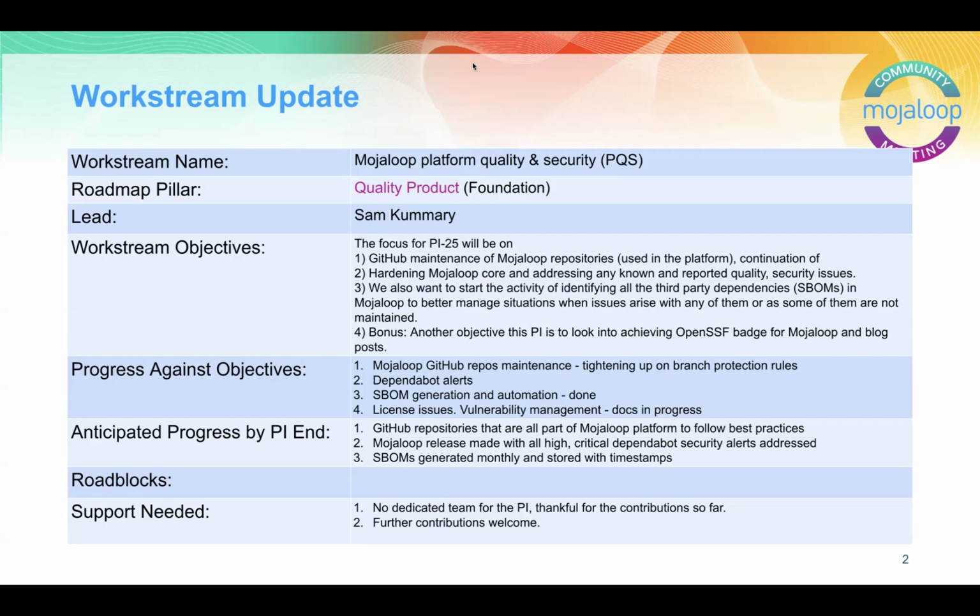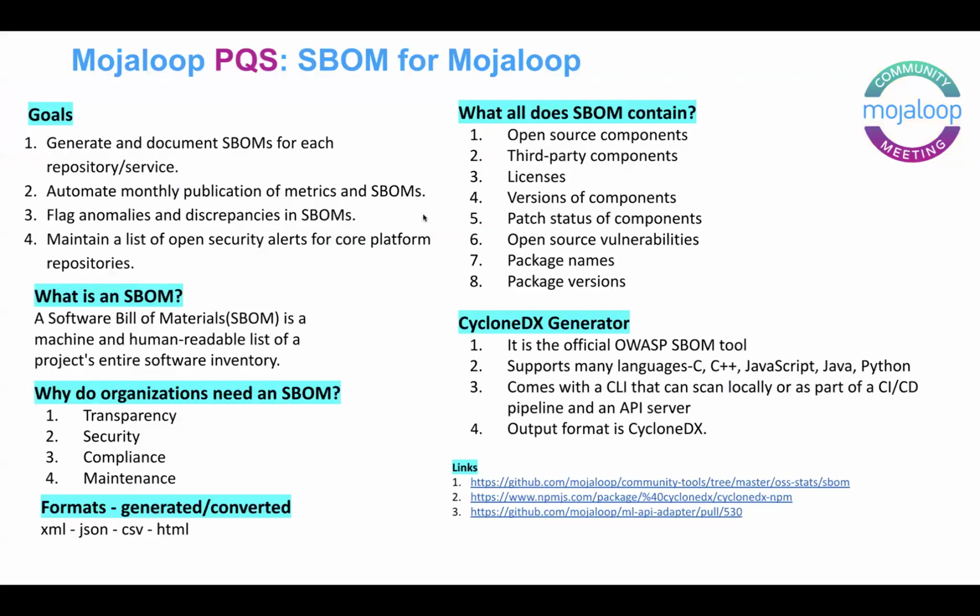But today we'd like to cover three things primarily. The majority of it on the software bill of materials activity, and then in the later sections, cover the vulnerabilities and licensing updates as well. If you have any questions in the meantime, feel free to post on chat or unmute yourself and ask. It won't be an interruption.